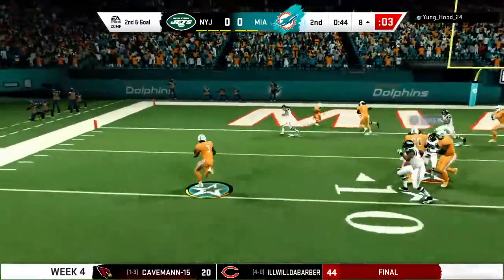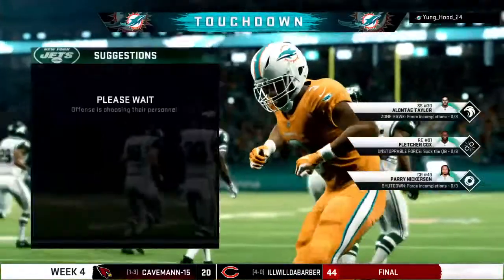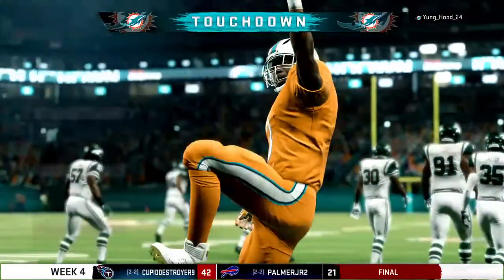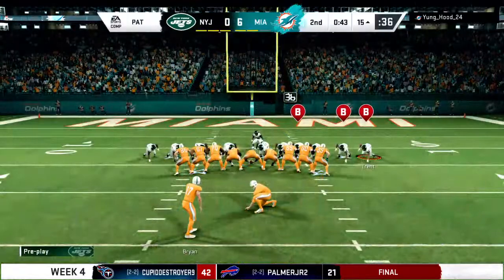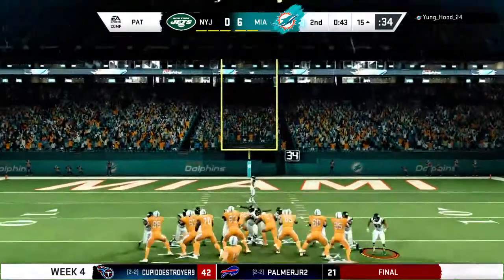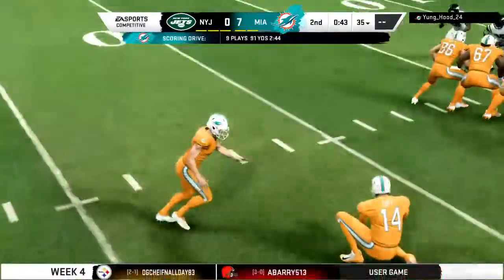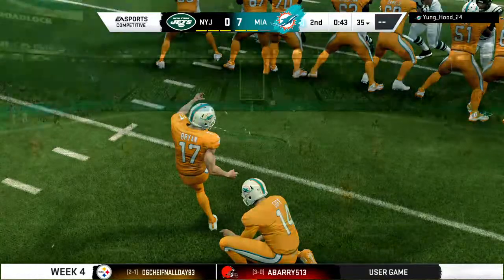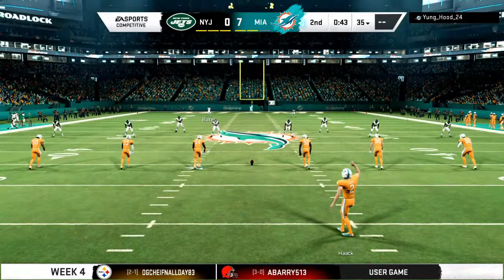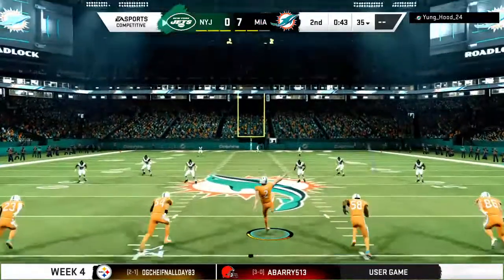Now a handoff here to his running back. And he'll take this into the end zone for a Dolphins touchdown. A great effort there. His second touchdown on the season, as his guys are on the board first here tonight. The point after through the raindrops, up and good. And that makes the score 7-0. Out is the kickoff unit as they run up and send this one away.